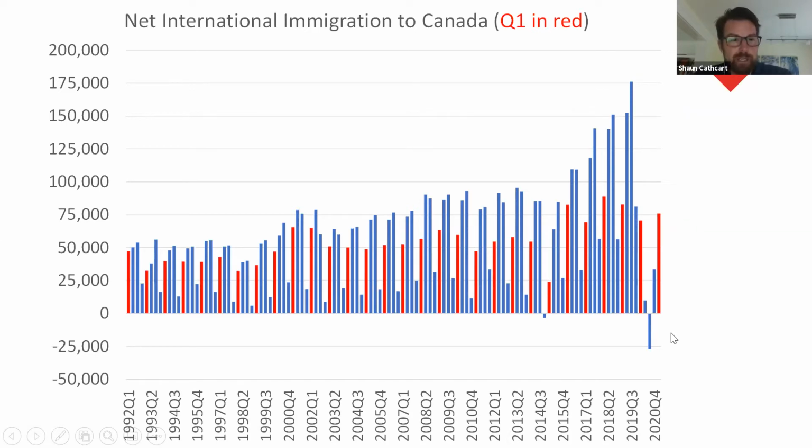So the big question is later this year. And the weird thing about StatCan data is it doesn't come out in such a timely way as our data does. And so this is all happening right now, and we're not going to get the data for another 3 months. But if this was following the seasonal trend of, say, 2 years ago, we could have some major immigration numbers coming back online, really right now, and in the months to come.